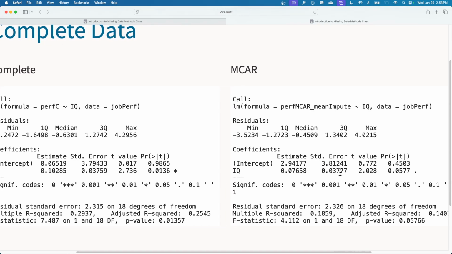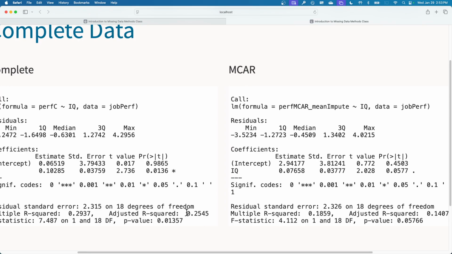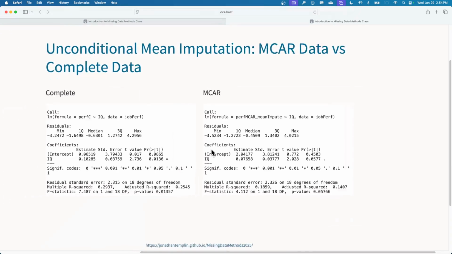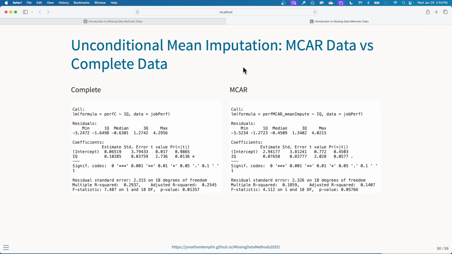But what you can say here is the following. Look at my R square for my model. With complete data, it was 0.29. And when I just gave everybody who was missing job performance the mean, it shrunk, right? So that's what's happening. And I think the book had a plot of that, right? You put a pile of people at the mean of one of the variables, it changes the whole relationship. Does that sound reasonable? Hope so.